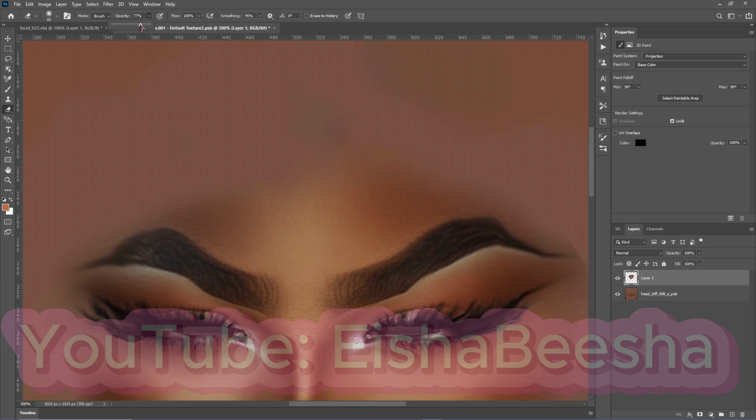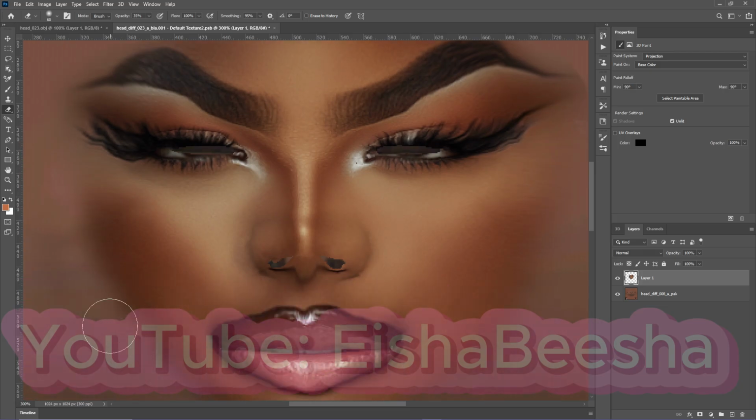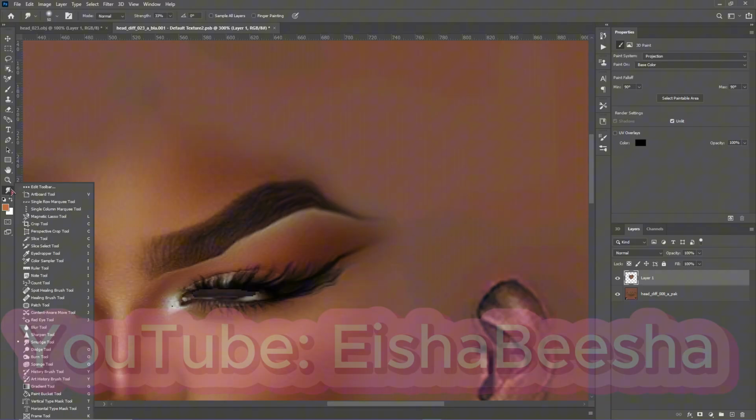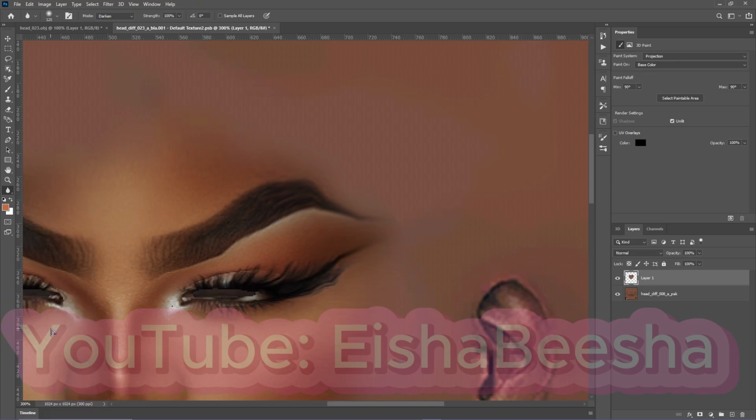Oh, turn the opacity down. I'm sorry, you need to do that as well, so that it is not doing the whole thing. And all I'm doing is just tapping. In my other videos, I use other brushes like the smooth, the smudge, and the blur tool, but not so often.